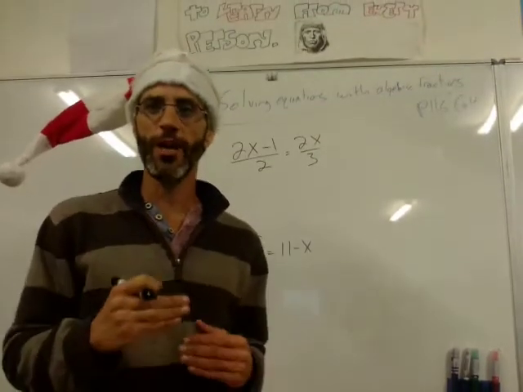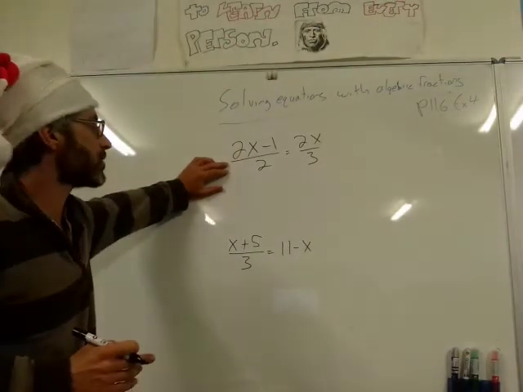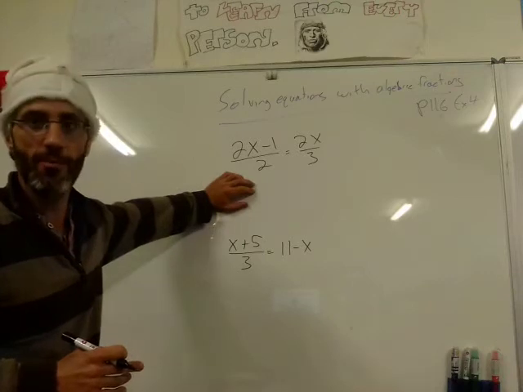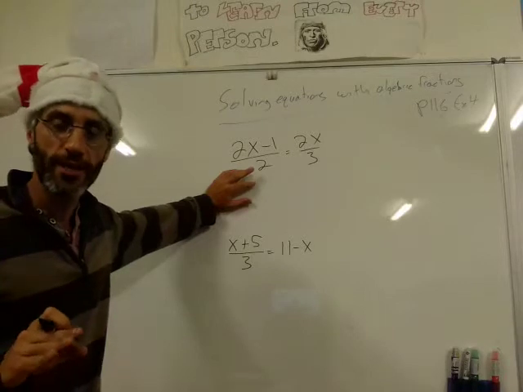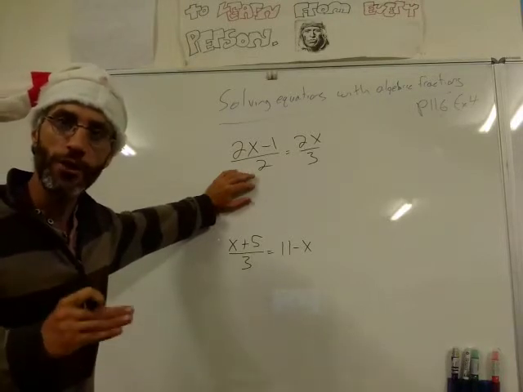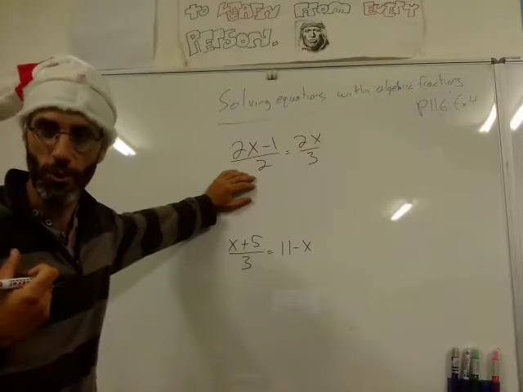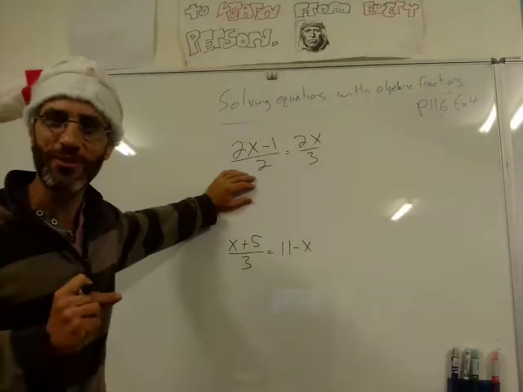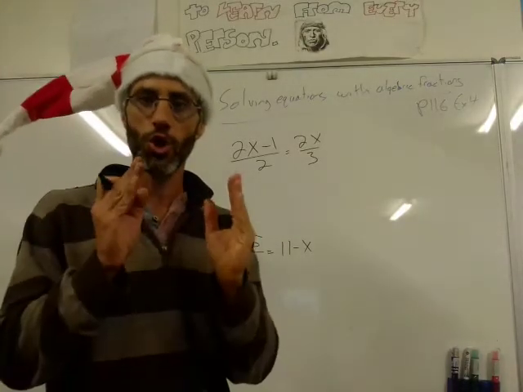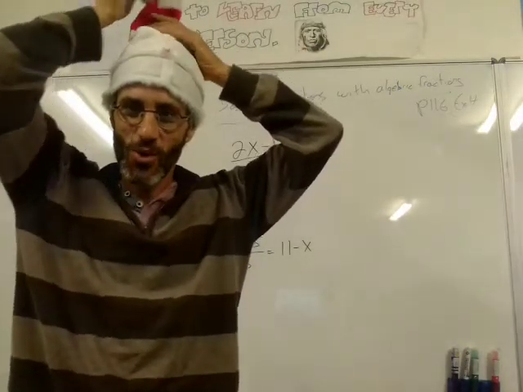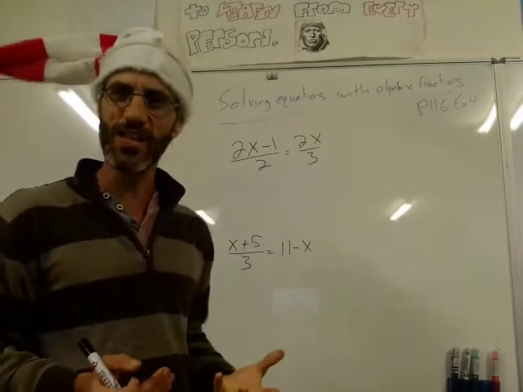Okay. So now we're really moving to a proper algebraic equation with fractions. I've got 2x minus 1 divided by 2 equals 2x divided by 3. We've got two fractions with two different denominators. What did we learn last lesson? We learned that to get rid of that denominator, to simplify it and then eventually get rid of it, we need to have the same denominator. So this question starts by trying to figure out the lowest common denominator. What's the lowest common multiple of 2 and 3? And the answer is 6, isn't it?